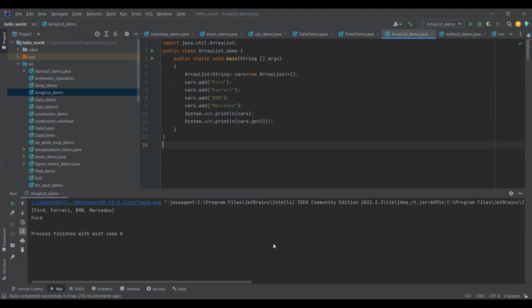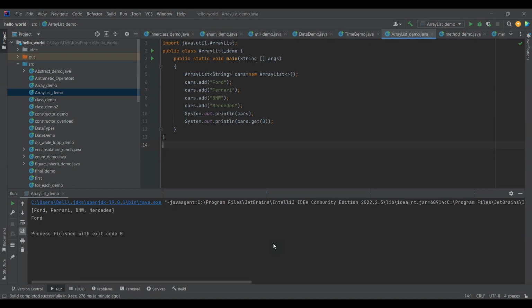So which index am I targeting right now? The first one, index 0. So when I say get 0, it will be Ford, right?